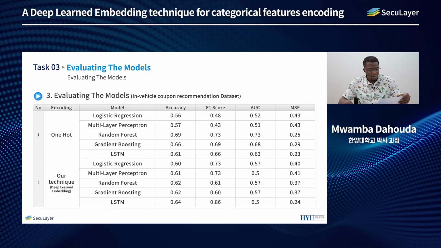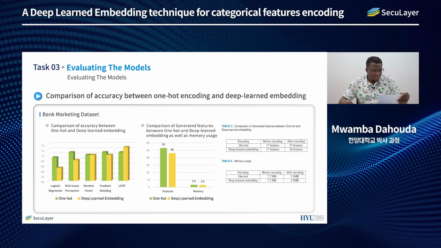However, our proposed technique performs a higher F1 score of 89% than 71% of one-hot encoding in consideration of the LSTM model. The results that are shown in this table show again that using our proposed technique to encode categorical variables helped the machine learning model to have good accuracy and better F1 score than when using one-hot encoding. For instance, the LSTM outperformed with 65% accuracy compared to 61% for one-hot encoding. And further, the F1 score metric is 0.86, higher than 0.66 for one-hot encoding.